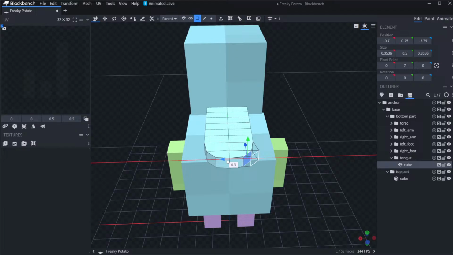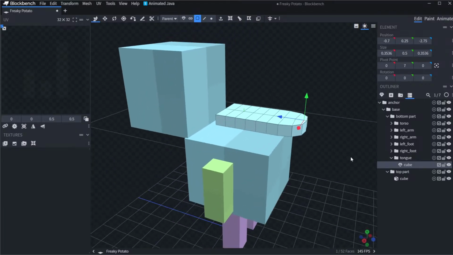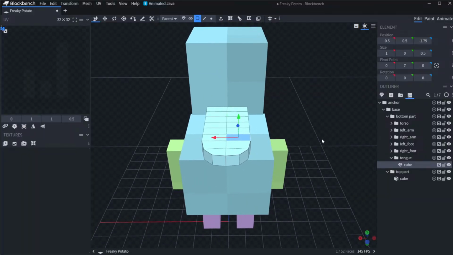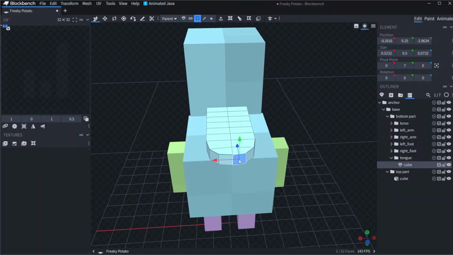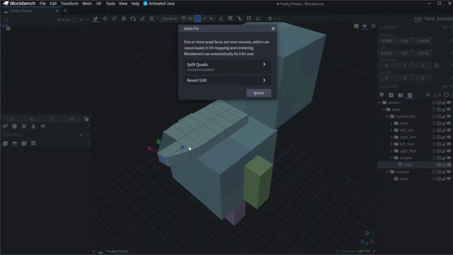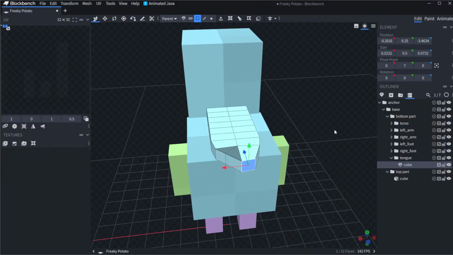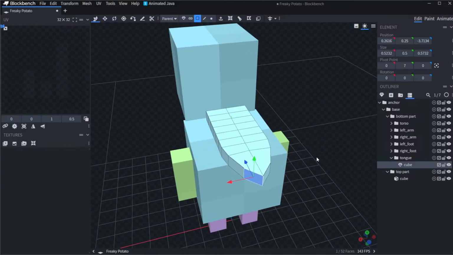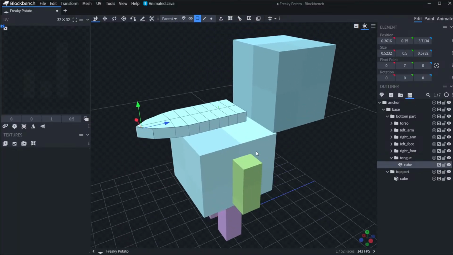Let's bring in this one 0.7 as well. That should be our tongue, but I want it to be sharper, so I'm probably going to extend this part a tiny bit, like 0.5. Oh, maybe not. Actually, wait, let me just extend this one as well. 0.5. There we go. That should make it sharper.